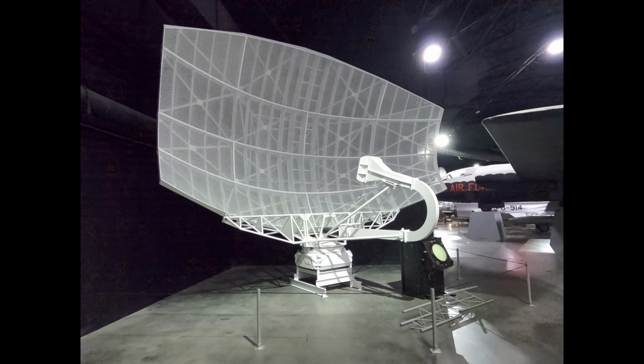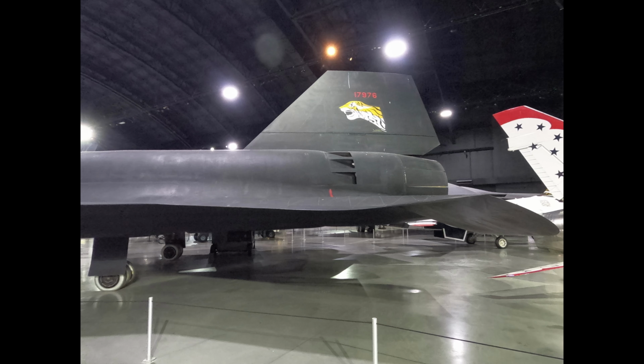All right, there's some kind of radar. Here's the business end of an SR-71. Yeah, baby. So they got an SR-71 there. In fact, they had two of them there. This was the actual SR-71. They had another one later on that was a predecessor or something for the SR-71, kind of an experimental aircraft. I mean, they looked the same to me. If you showed them both to me, I couldn't tell you the difference.